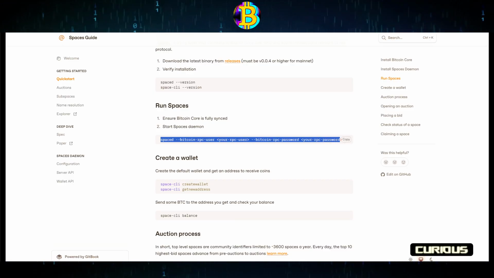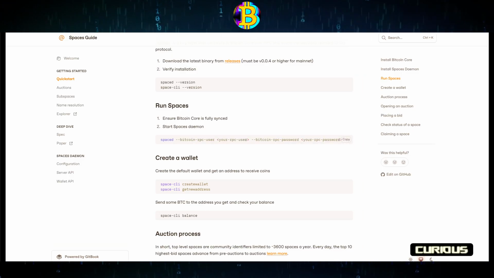You could just copy this too. If you copy this text, which you probably should, you would just replace this right here with your username, and then this right here with your password.